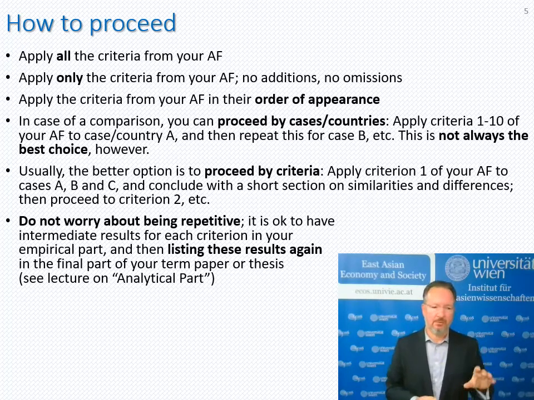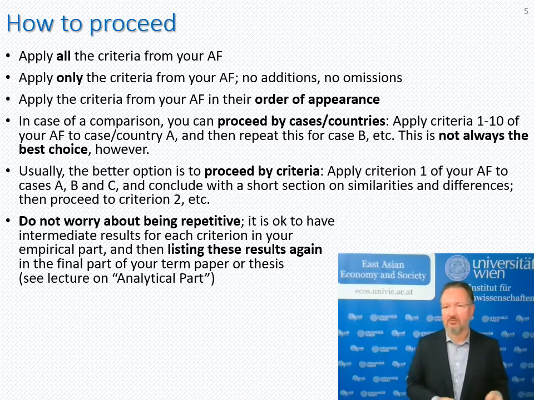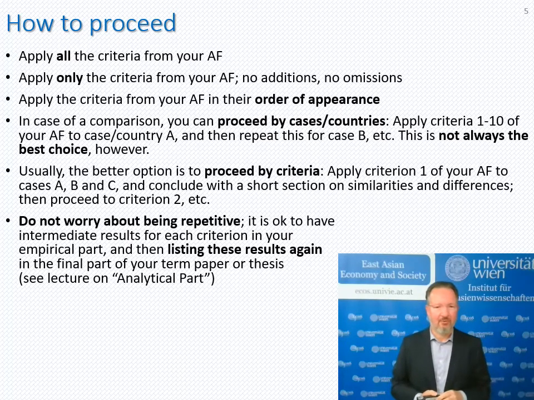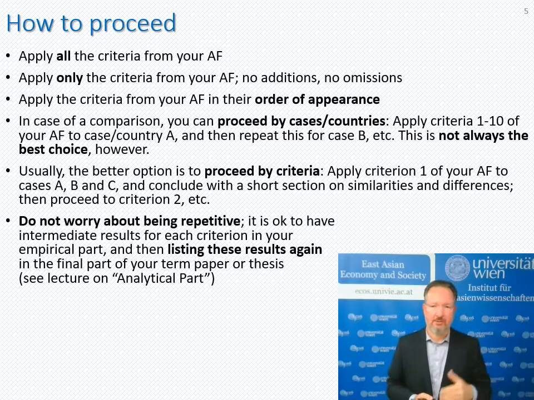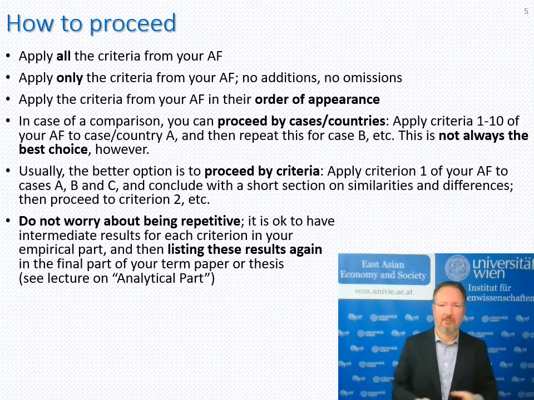People usually read academic works selectively. It doesn't happen very often that people read from the first to the last word, maybe with journal articles, but with academic books it's actually not always the case. Usually you go to the table of contents and look for something that interests you most. So if someone is interested in your comparison of prices, going back to this smartphone example, they will only read that section on prices in the empirical part, looking at all the data you found, and they will be interested to see more or less instantly what the result is, right? What is the best price or the lowest price or highest price and so on.